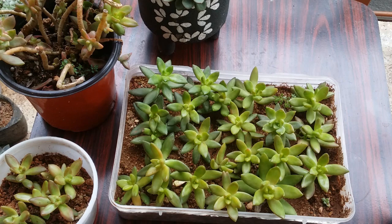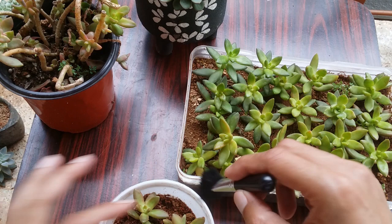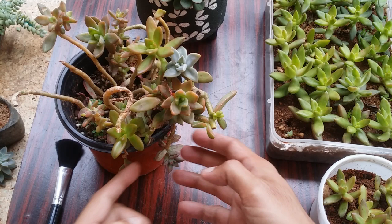That's about it. As I said, this is a very easy succulent — I call it the entry-level succulent for beginners. It is beautiful with that intense color, very easy to care for, easy to propagate, and doesn't have a lot of requirements especially related to soil. It's one you can add to your collection, and if your arrangements look slightly boring, adding one or two cuttings can completely change the look.